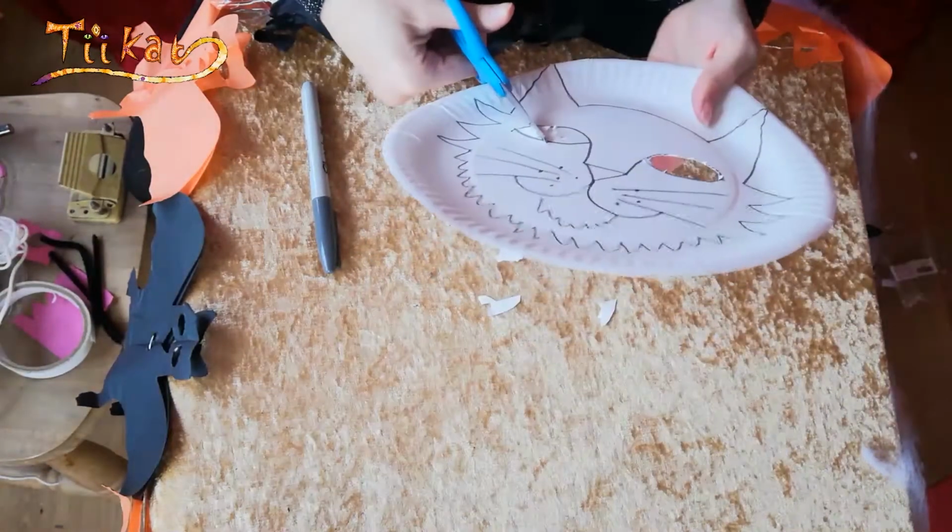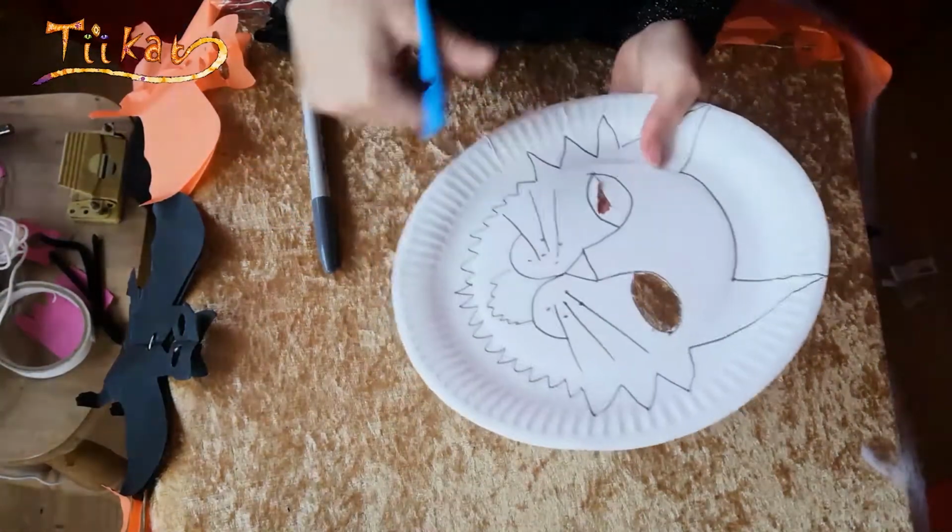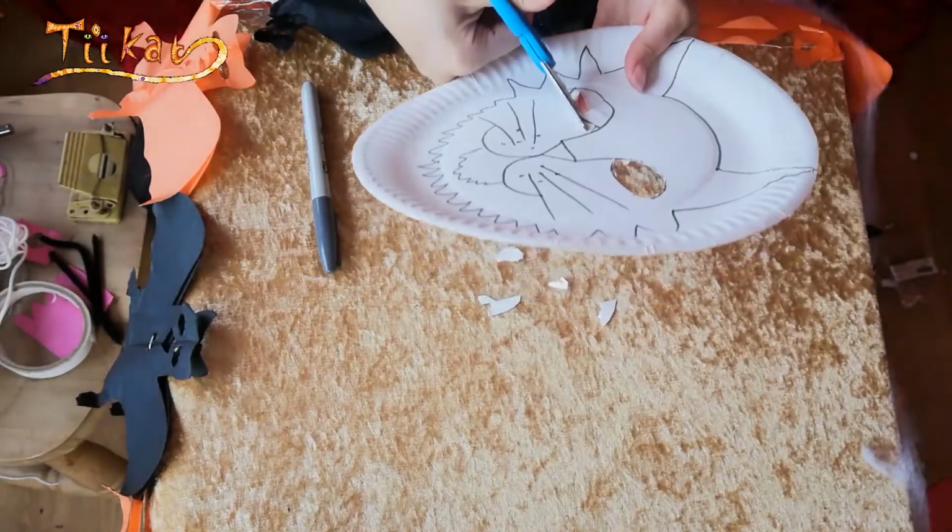Right, so I'm nearly done. I'm just doing the same thing on the other eye here. Cutting out that hole. As you can see, I've got this nice hole cut out there already.